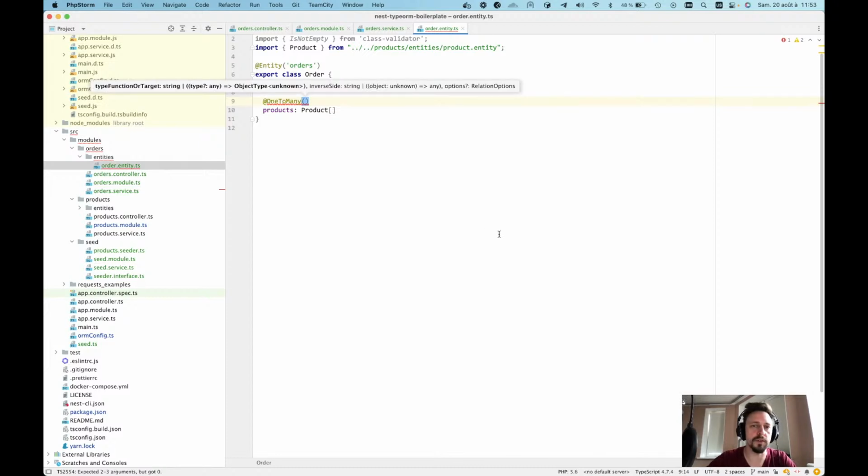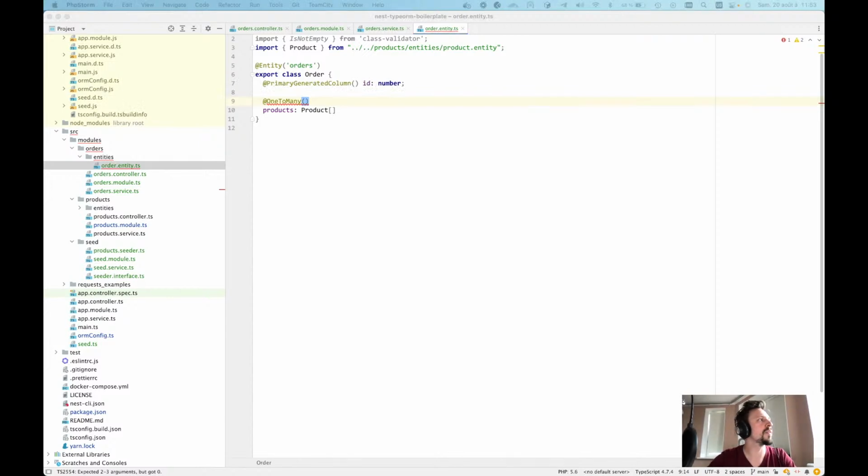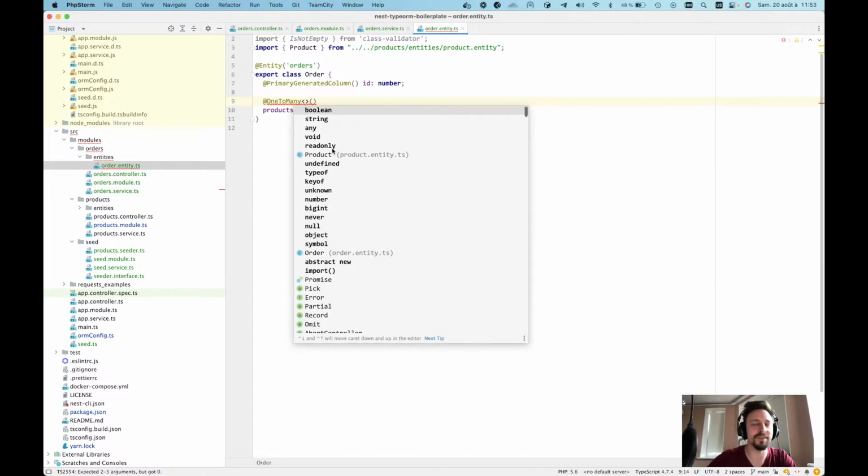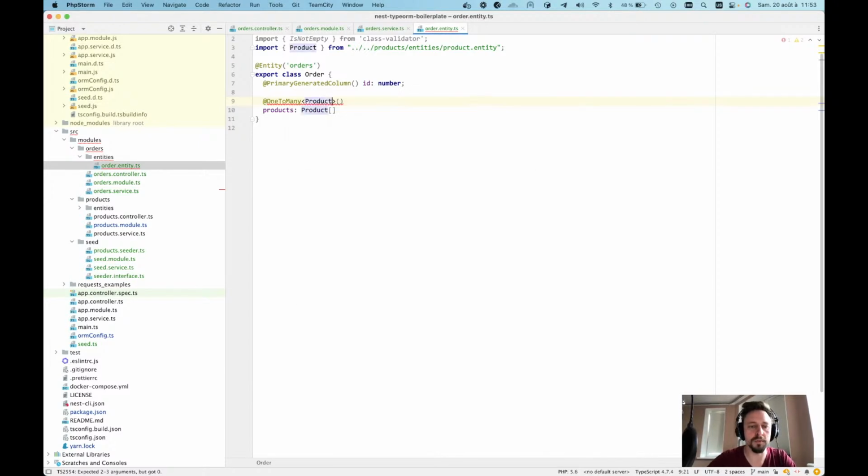Type function target. Denise, do you remember? No, I don't. I need to see how it works. Yeah, I already looked at an example. Here.